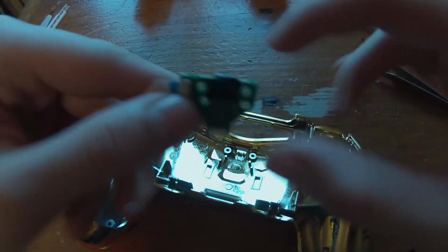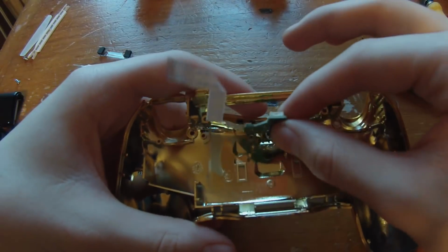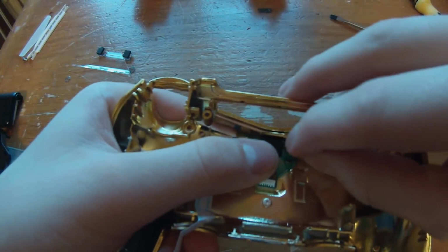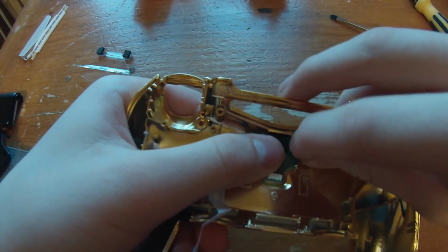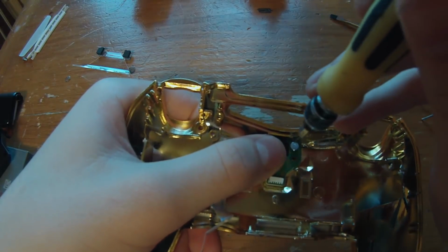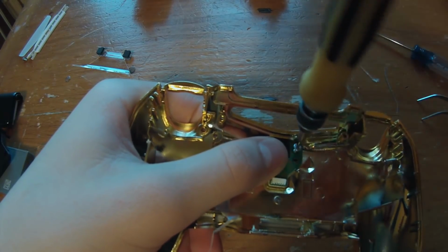This is the actual chip that has the LED in it. You're just going to take this and stick it right here. So we're just going to stick one screw in like that, and take our screwdriver and put this first one in.